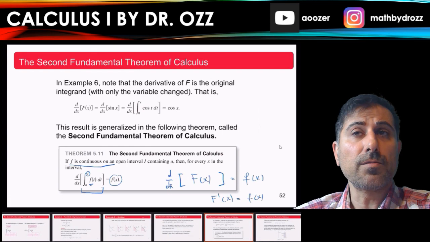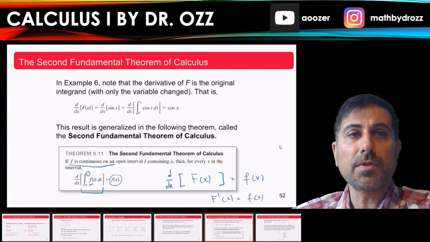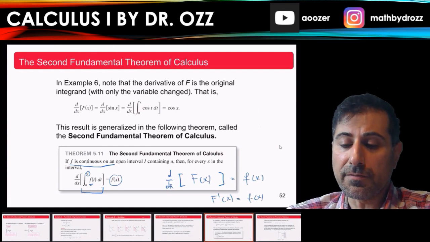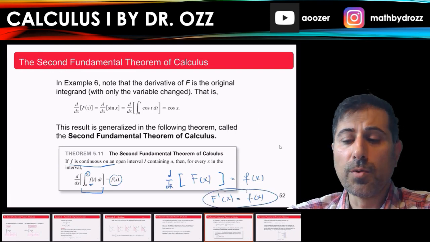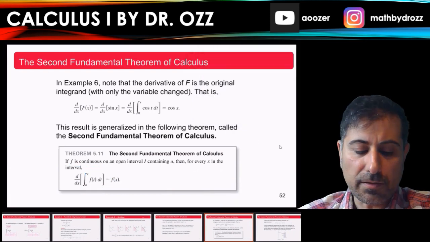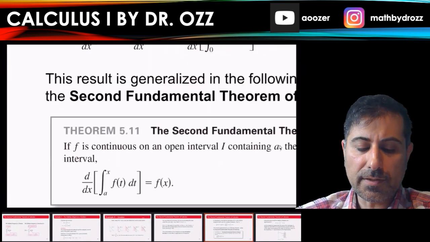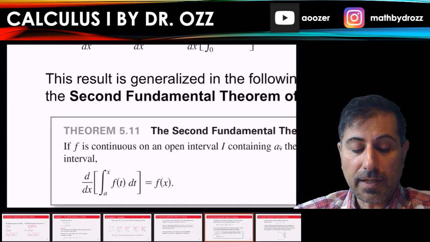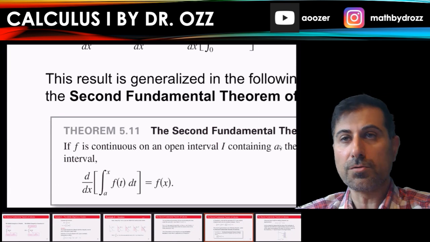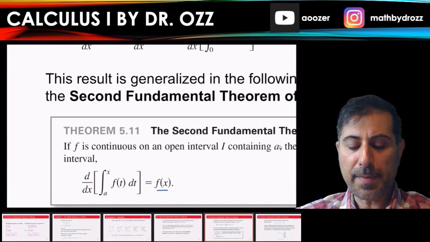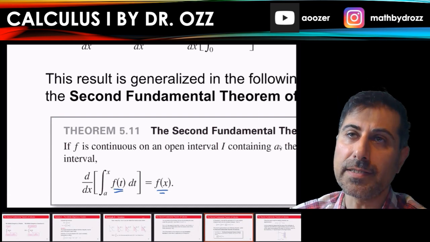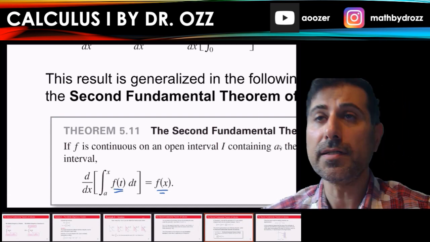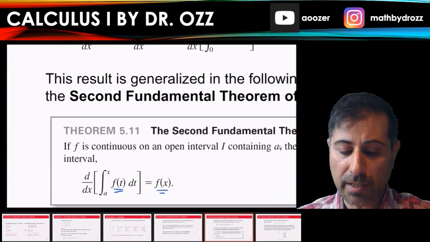So we know that capital F is an antiderivative of little f by using this relationship. So the second fundamental theorem of calculus, in fact, relates capital F to little f. And when you take the derivative of the integration here, so doing and undoing, you get back to what you start with, but written in terms of x, not t, because t is the dummy variable and t is the variable of the integration.